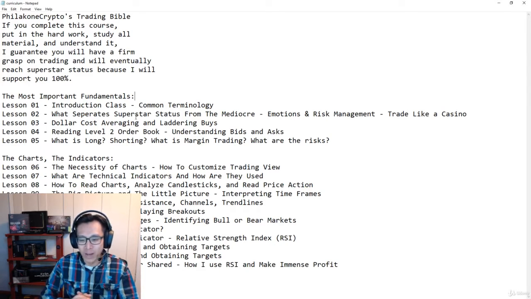And in lesson number 7, which was just the previous lesson, we talked about what technical indicators are. What is a technical analyst? How are they actually used? How are these indicators used? How do we differ from a technical analyst and a fundamental analyst? What are some of the philosophies associated with being a technical analyst rather than investing from a fundamental level?